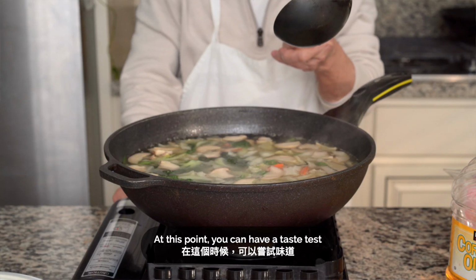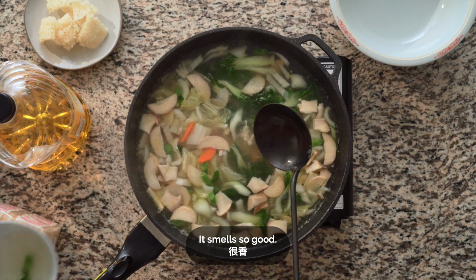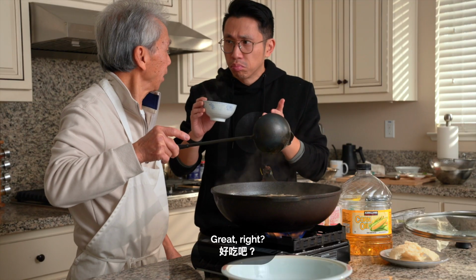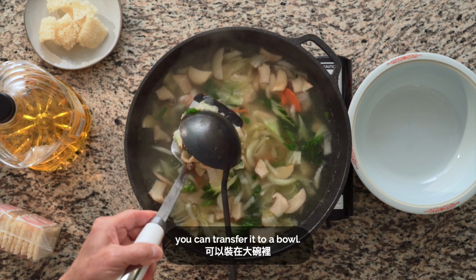Turn off the heat. At this point, you can have a taste test. You can adjust the seasoning if you like. It smells so good. Great. Once you finalize the flavors of your soup, you can transfer it to a bowl.